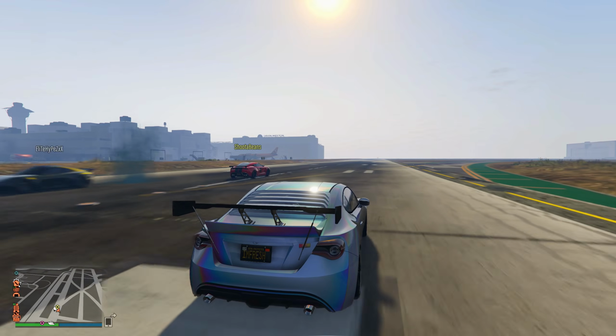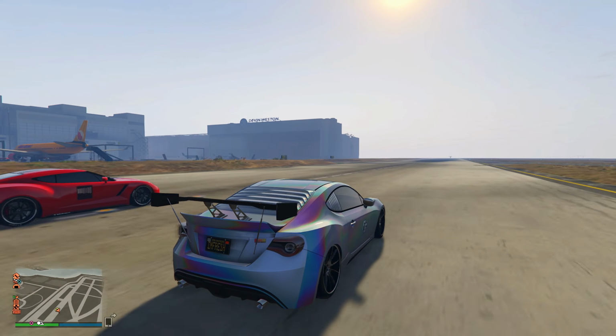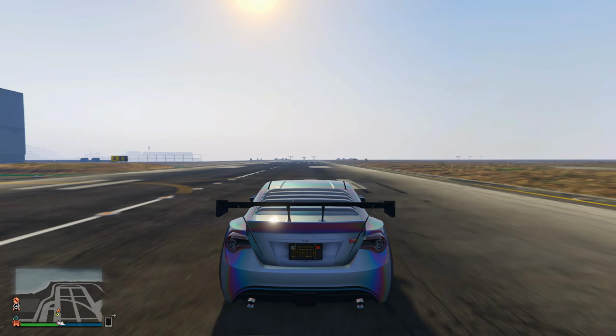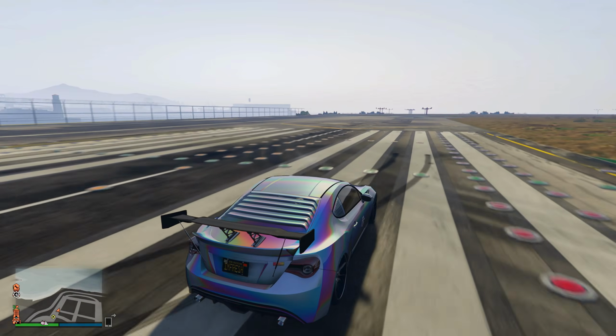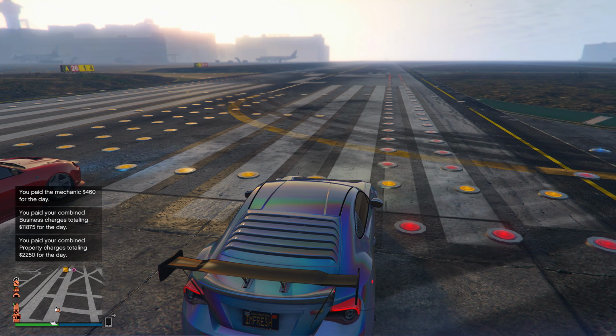You can see around halfway in the race, that's when this car starts to kick in, and it easily beat that Pariah once it comes to that top speed of the car. Of course, it takes a long time for this car to warm up, but eventually it'll end up overpassing the car you're going against.